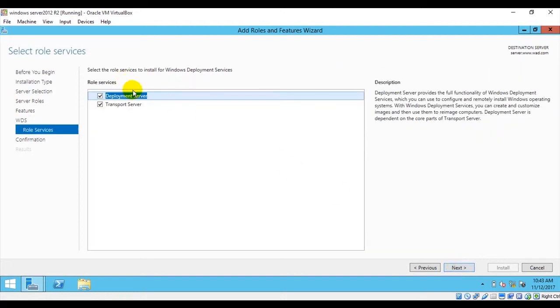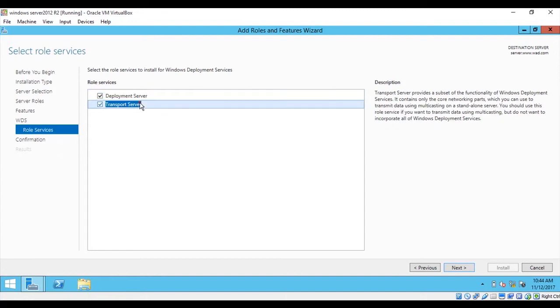Here we have two services, deployment server and transport server. With the deployment server, we can customize the images and then re-image the computers. And transport server is useful for multicasting, especially while deploying to multiple computers at the same time. So click Next.